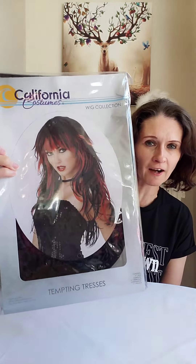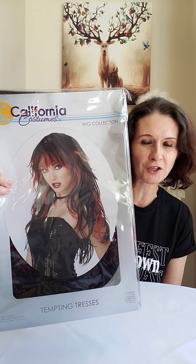So you may be thinking right now about your Halloween costume and wondering what you're going to wear - maybe you want to wear a wig with that costume. I want to really show you and review with you a wig that I've got. I'm so excited - I haven't even opened this wig yet, I've been desperate to but I've been waiting for the right time. This wig is from California Costumes and it's called the Tempting Tresses wig. She's a red and black wig with a real Elvira look about it - really powerful, I love it.